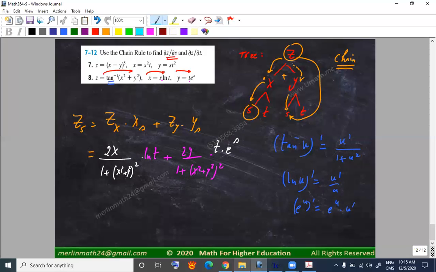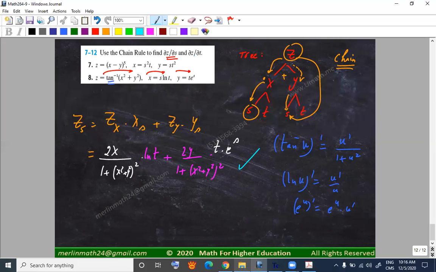That is a weird relation, and you don't have any point. Be careful. If they say use the chain rule to find this at a point, the point would be x, y, z, and you have many questions, but then you have to replace those. You don't have x, y, z. The point should be given at s, t values. You plug in s, t, you get x, y, and to get z, we plug in x, y. But you don't have any points, so this is your relation. You cannot simplify it even. This is a weird relation. Anyhow, you stop.